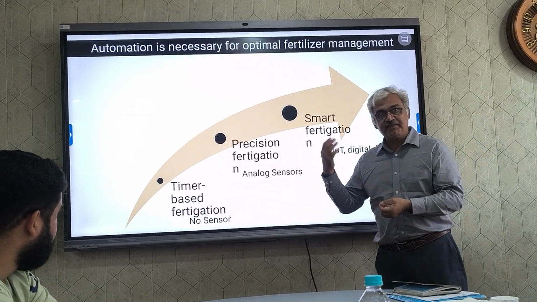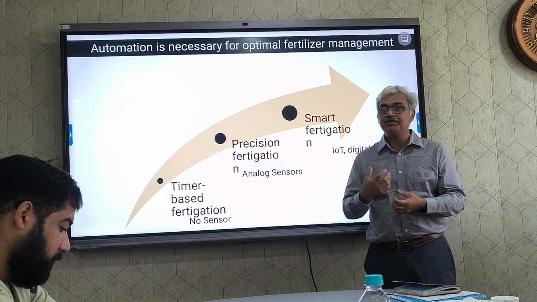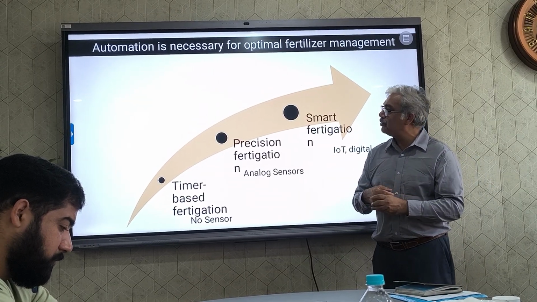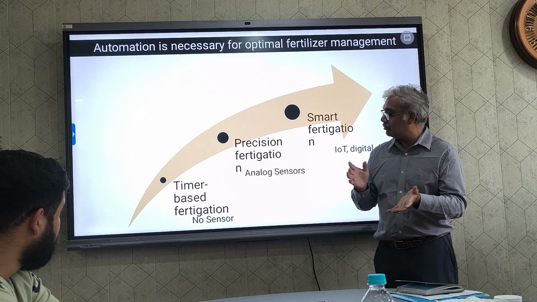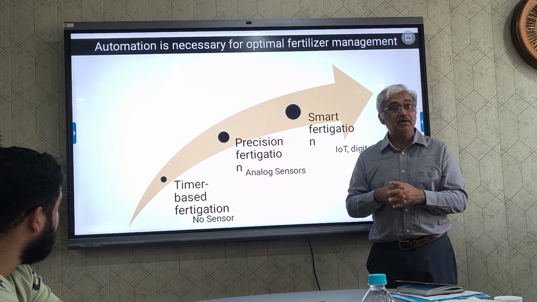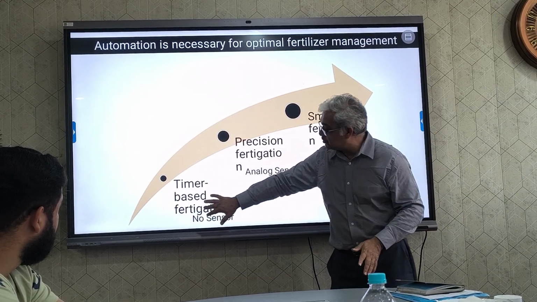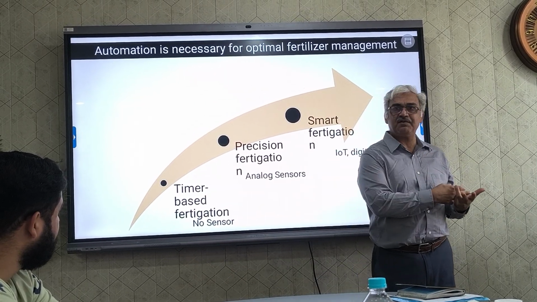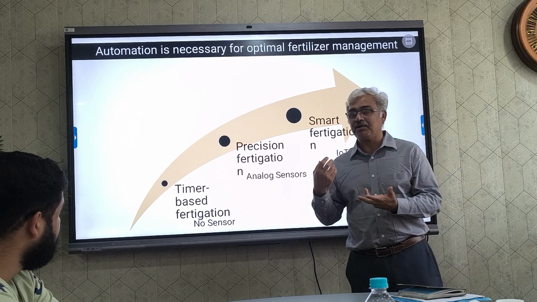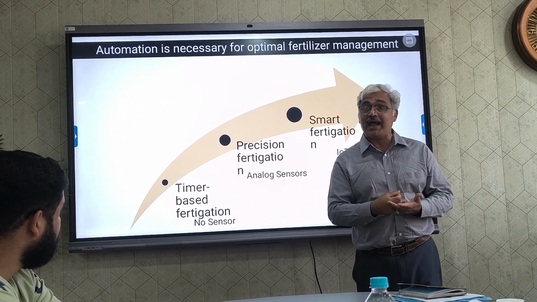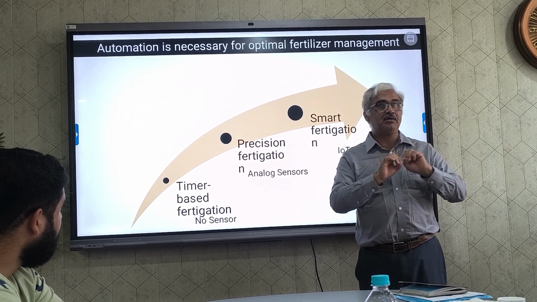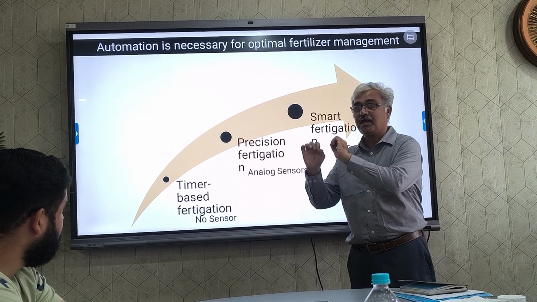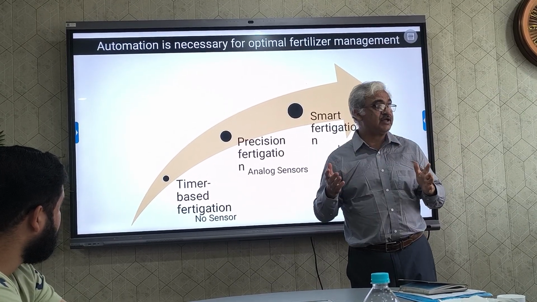This is where the kind of technology sort of monitoring comes into play. But I wanted to show you a little bit more how fertigation is generally done. Most of them, oftentimes it's based on a timer. There is no information about whether plants need a fertilizer or not, how much should we add, nothing like that. They simply turn on fertigation at a specific time of the day, or maybe once every 2 days.